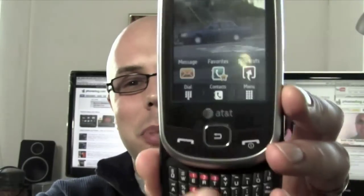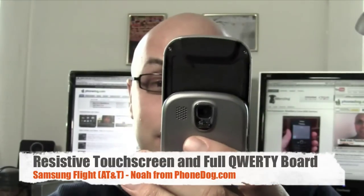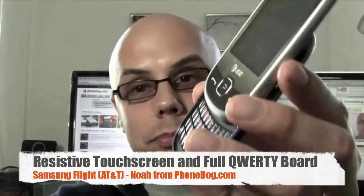It's got a sliding front panel with a full QWERTY board underneath. The QWERTY board actually works really quite well. It's funny — the Samsung Moment Android phone couldn't stand the QWERTY board, but the Flight, a low-end phone, I like it just fine. It's a vertical slider, a little bit different. It's got a regular USB port, 3G, a music player. It does all this stuff, but it's not a smartphone.